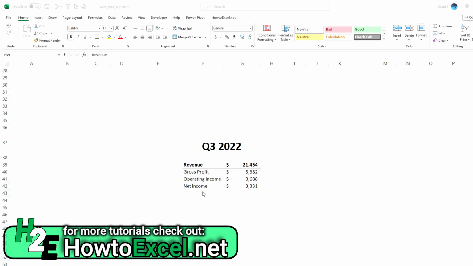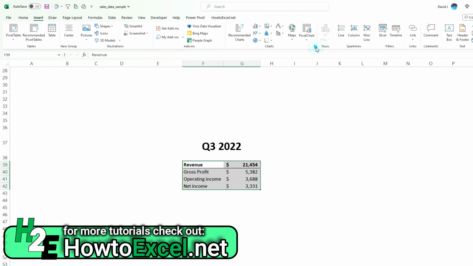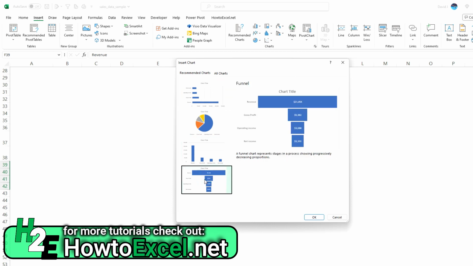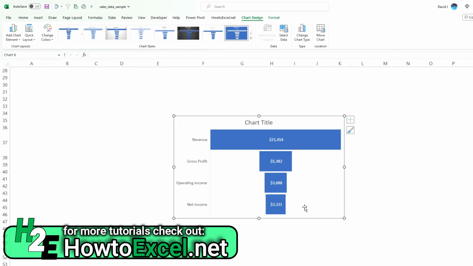So these are things that, at a broad overview, you may want to use to see how the company is doing and how profitable it is. So you could select this data, go to insert, select the chart, and one of the recommended ones that Excel has for me is this funnel chart, which is useful when you're looking at margins because it shows you where you started from and how your margins have shrunk along the way, right?